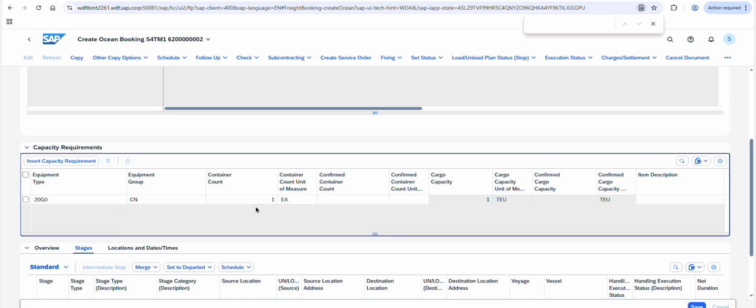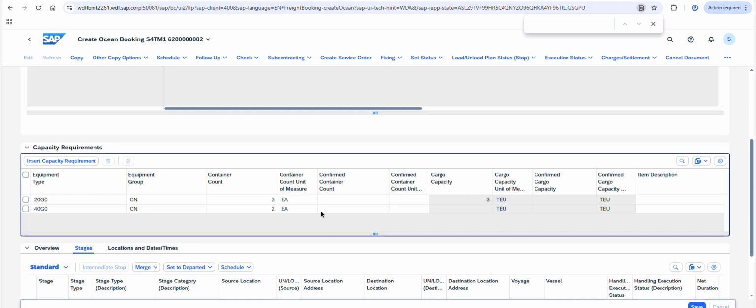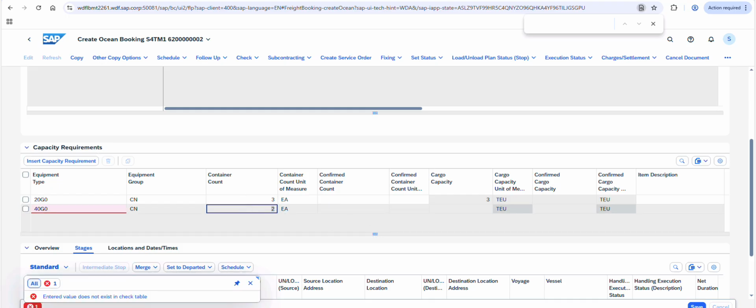Container count. And we need from this 40G0, 2, equipment group. I think also container. Click enter. Let's see if it reacts.